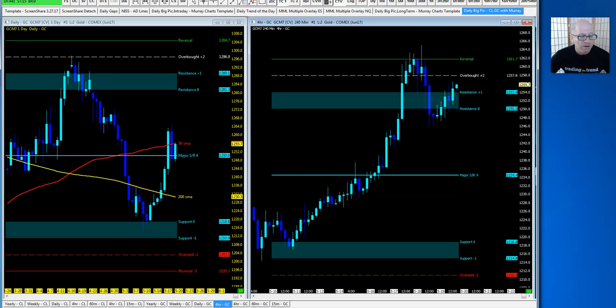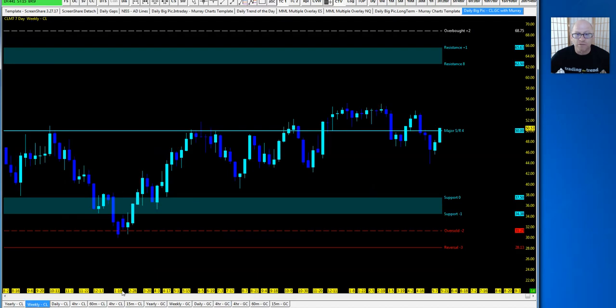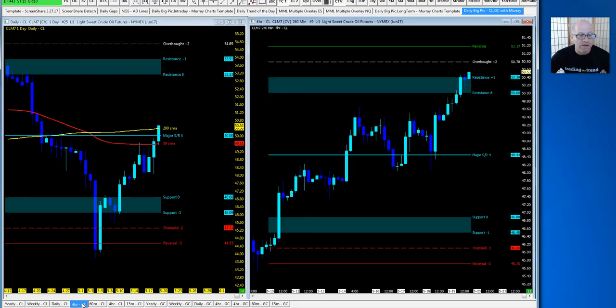Taking a look at the crude, as the weekly picture on the crude still holds here around the major support resistance. But taking a look at both the daily and the 4-hour chart, daily, again, we're finding the same picture as we saw on crude there, on gold. Right here, rejection or a little bit of resistance here at the 200 period SMA as the momentum has been downside on the gold for some time. Here we can see the MML low to high for the week, so momentum clearly upside for the week as we worked both off the higher time frame on the daily and the 4-hour chart.